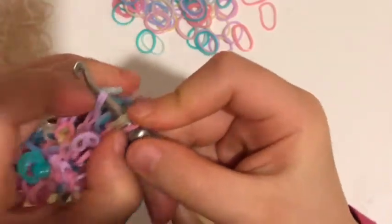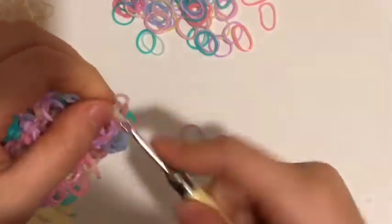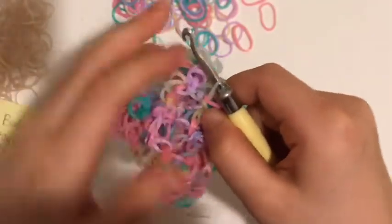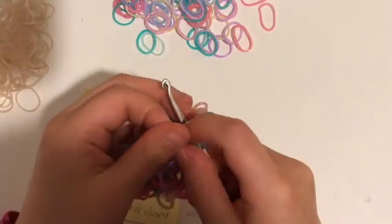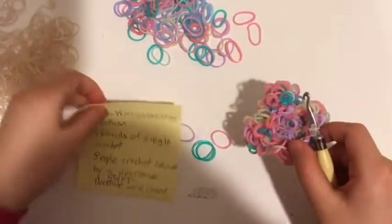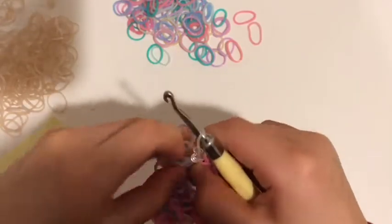And then you just go into your other leg and pull through. And slip knot. Okay. So back to our, and now we want to add this here. Oh, you couldn't even see that. I'm bad at this. So you want a single crochet. Now we're gonna use our fluffy bits again.